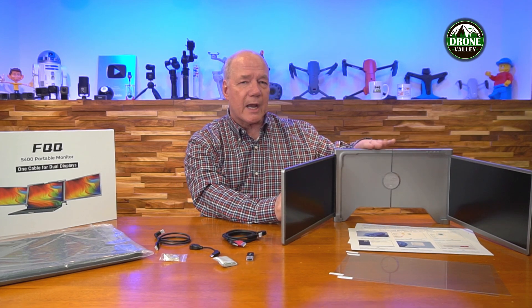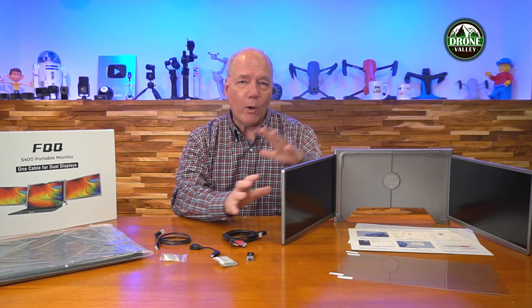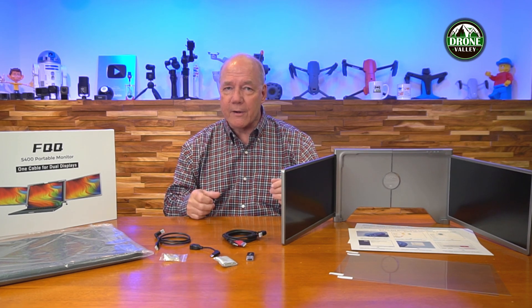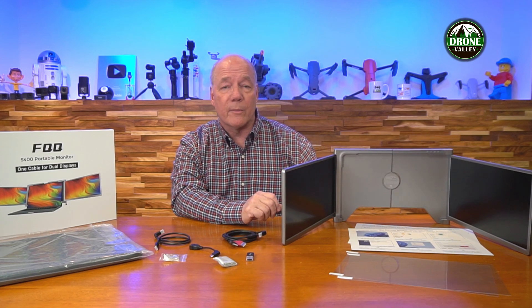I also like the fact that the case is high-impact, so it won't get banged up in your computer bag. It may seem like a lot to take with you in the field, but if you work from home like I do, you've got multiple monitors on your desk. The minute you fold up your laptop and head out on the road, you're down to one small monitor. Having a laptop with a 14-inch or 13-to-15-inch monitor plus two additional external monitors gives me so much more screen real estate when I'm working on complex programs on the road.